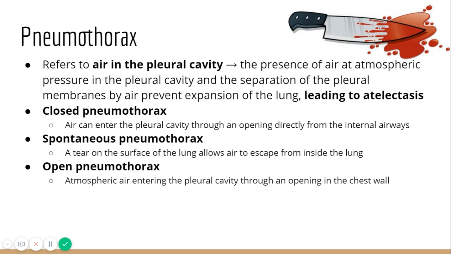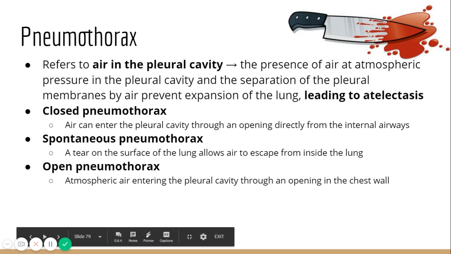And so when the atmospheric air is exposed to that, it is going to crush the contents within. Again, the pressure on the outside is higher than the pressure on the inside, and so when we have that opening in between, it will crush the lung, causing it to collapse.